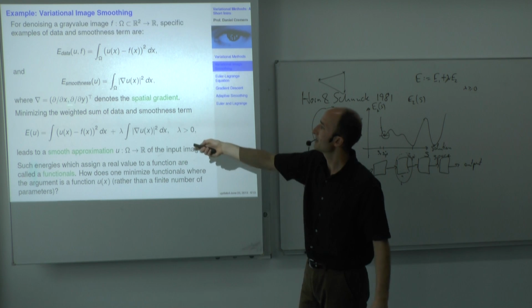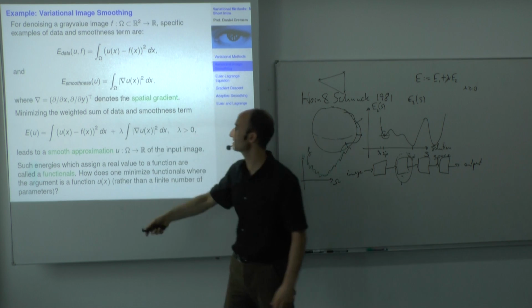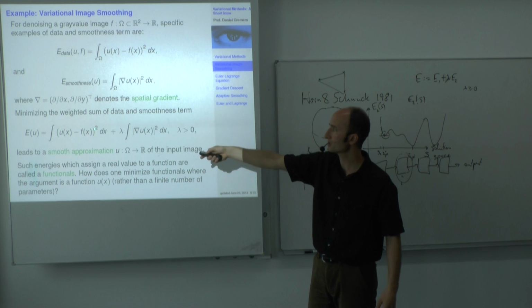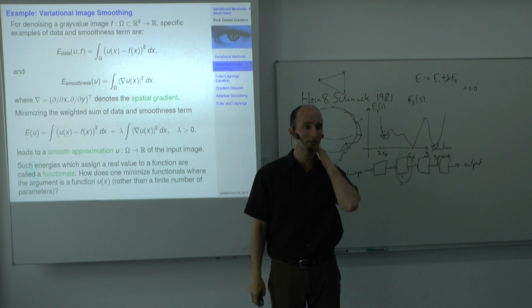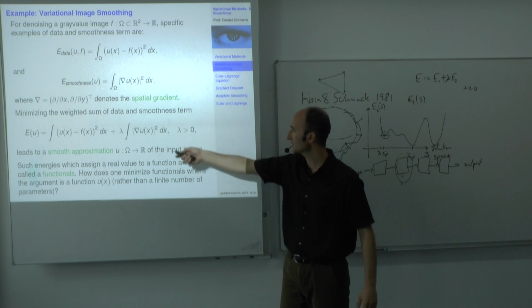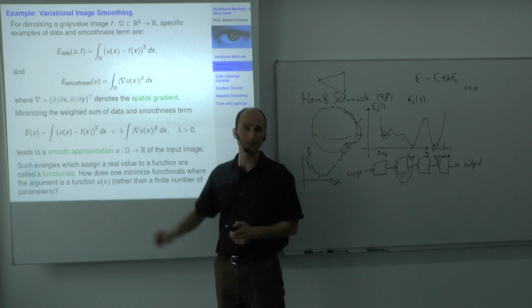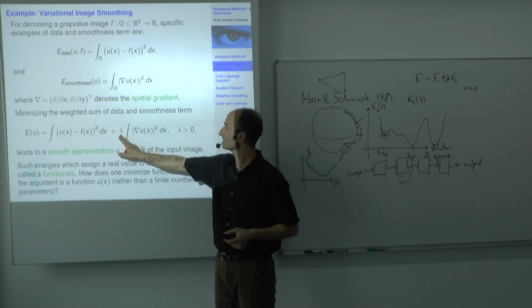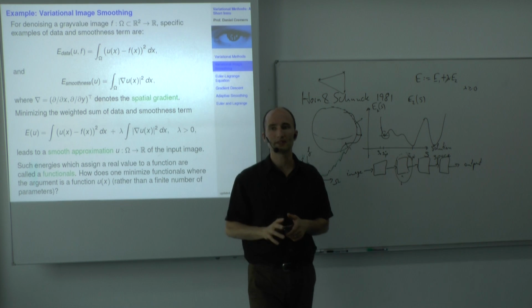So then I said minimizing the total energy, that would be a weighted sum of the data term and the smoothness term, so the total energy looks like that. Right, the data fidelity, L2 norm between the reconstruction and the observed signal, and the smoothness term is just the gradient squared. And then I have a weighting lambda. If I increase the parameter lambda, and so that is my parameter, I have one parameter in that variational model. And that parameter governs very obviously the relative weight of smoothness cost versus data fidelity cost.